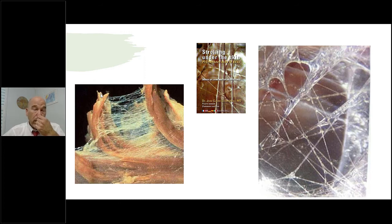Last year, the year before, I went to one of the dissection classes that we offer and started looking at the fascia in the forearm. And not only was each muscle encapsulated within a fascial sheath, those fascial sheaths were woven throughout the entire forearm. Excuse me. And here you'll see collagen fibers. So these are collagen fibers, these thread-looking things, and this glistening liquid is actually ground substance. And so the ground substance helps keep the tissue lubricated and allows the mobility of the collagen fibers without getting stuck on each other.